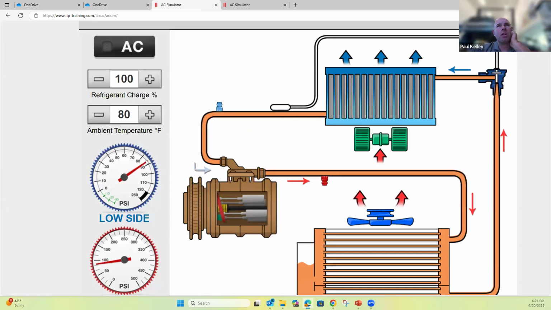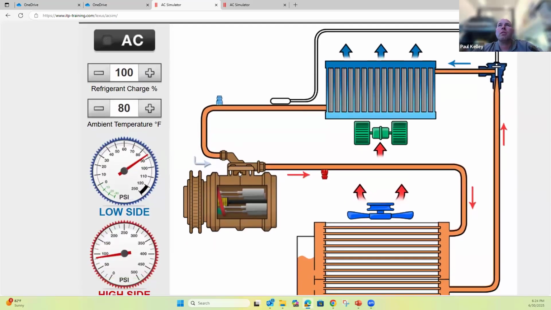At 80 degrees, we have pretty close to 90. So guess what? Is it undercharged? Is it overcharged? Is it correctly charged? Looks pretty good to me, right? It should be about 90 within a couple degrees. I like it. What do you guys want to check next?